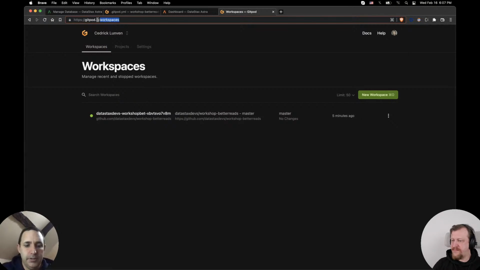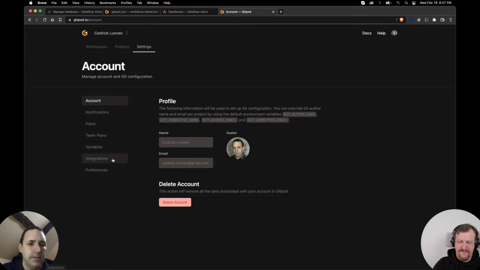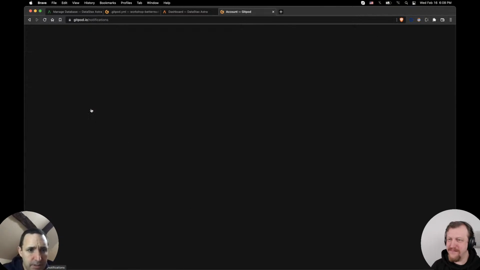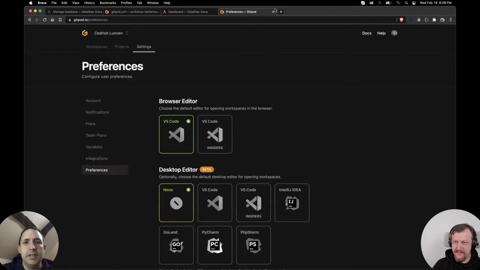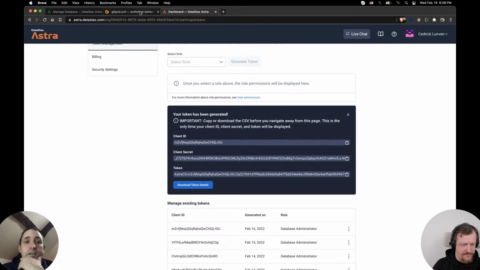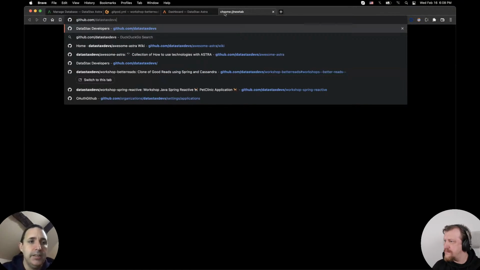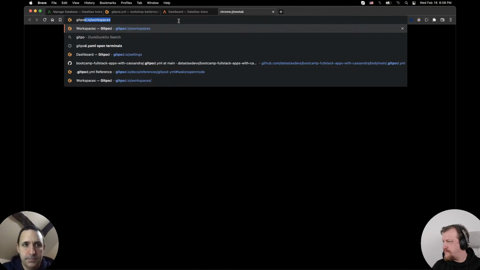Live debug. Okay, settings. Variables. No, I don't have any variables. I don't have any account. Okay, my settings are okay. My workshop should be okay. Gitpod.io. Sure.